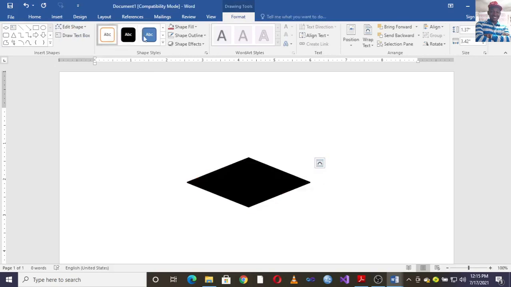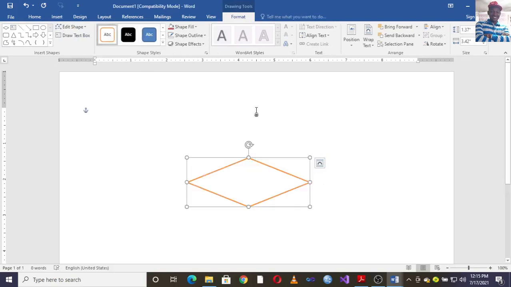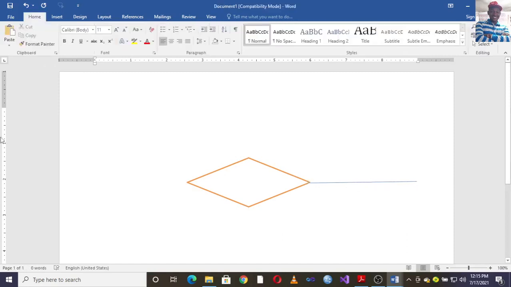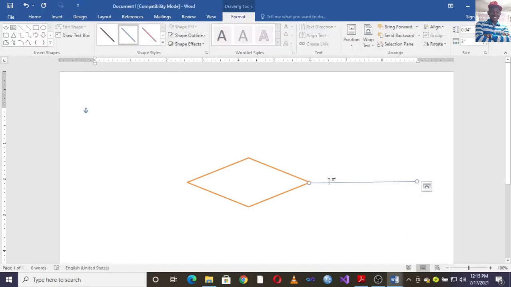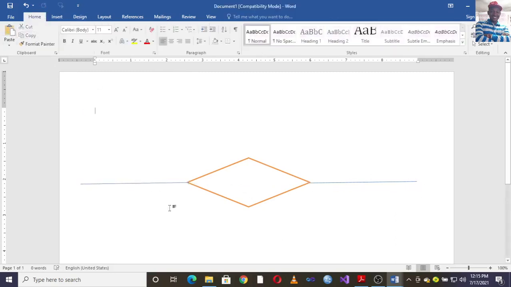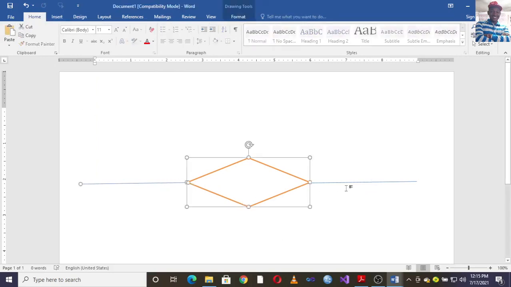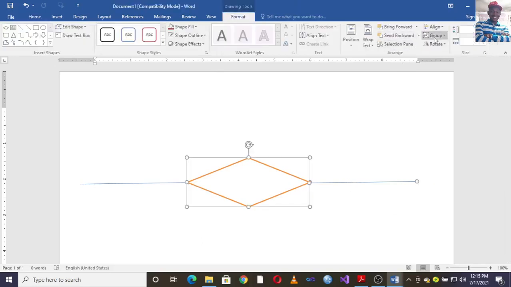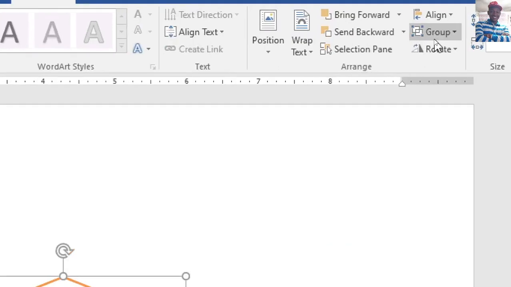Then you remove the color. Then from there, you just come and draw a straight line there, and also just copy paste this, and bring the other one to the other side. Then after doing that, you hold your shift key and group the objects. Therefore, you need to group the objects. Group. You see where I'm going here. You hit group.